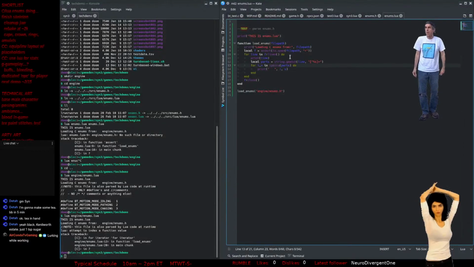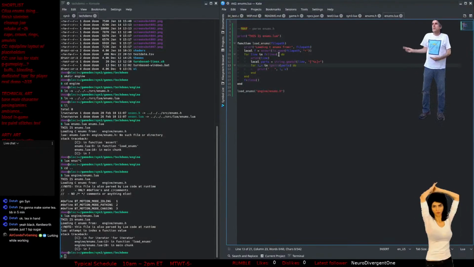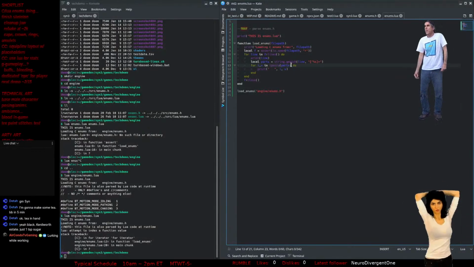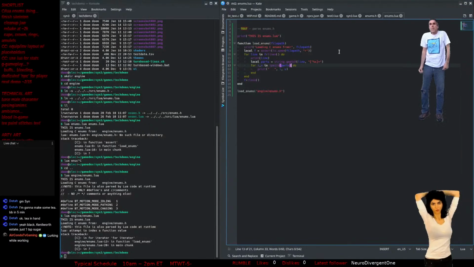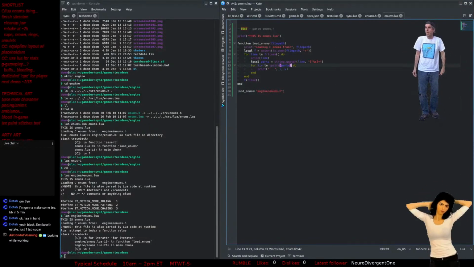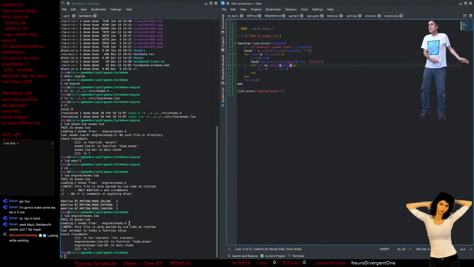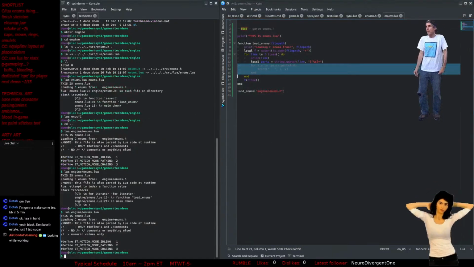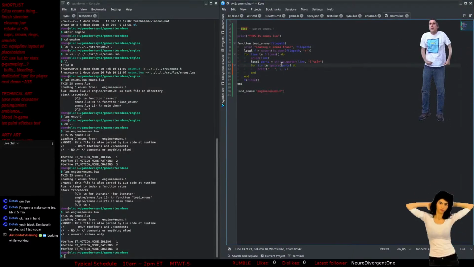Line 13. Am I doing it wrong? Let's just, yeah, this is the problem.